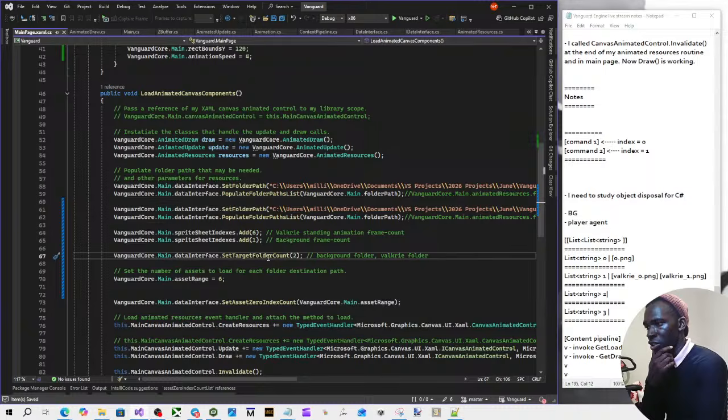I'm going to test this, I'm going to run the program. Background folder, this, set target folder down. Same with my comment.